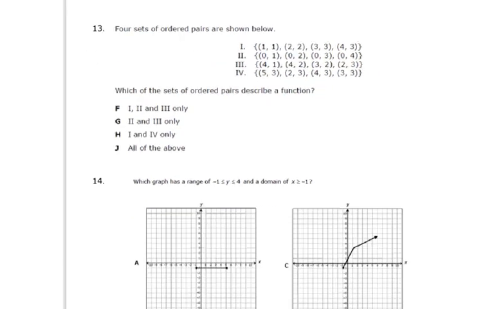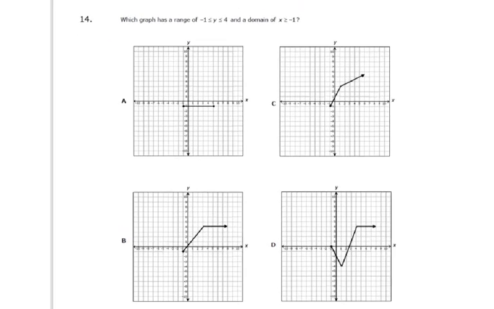Last but not least, easy. So which of the following range is -1 to +4? So we said range is y, which means my lowest number is going to be a -1, and my highest number is going to be a 4. So if we look at these graphs, in example A, what? Lowest number, sure, that's a -1, but the highest number certainly is not 4. It would have to look like this to fit between those two borders. So for sure, not A.